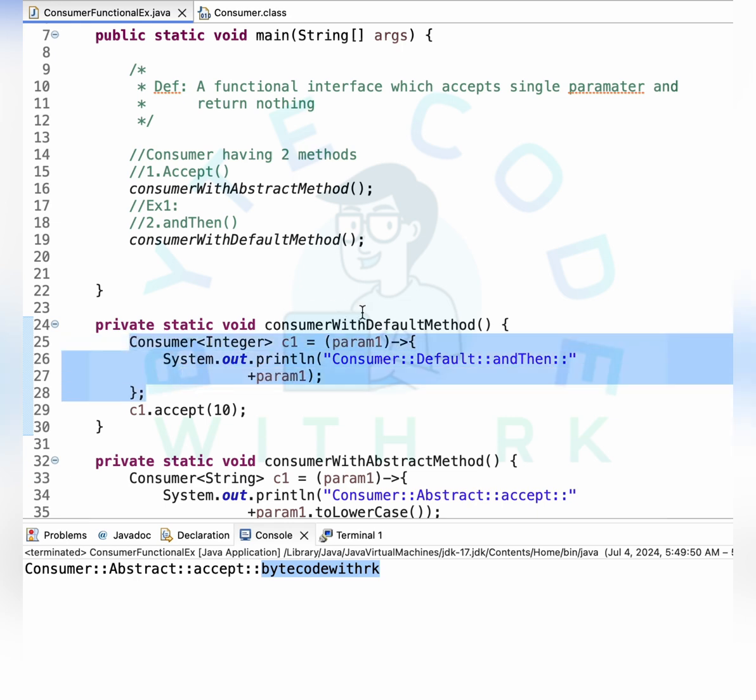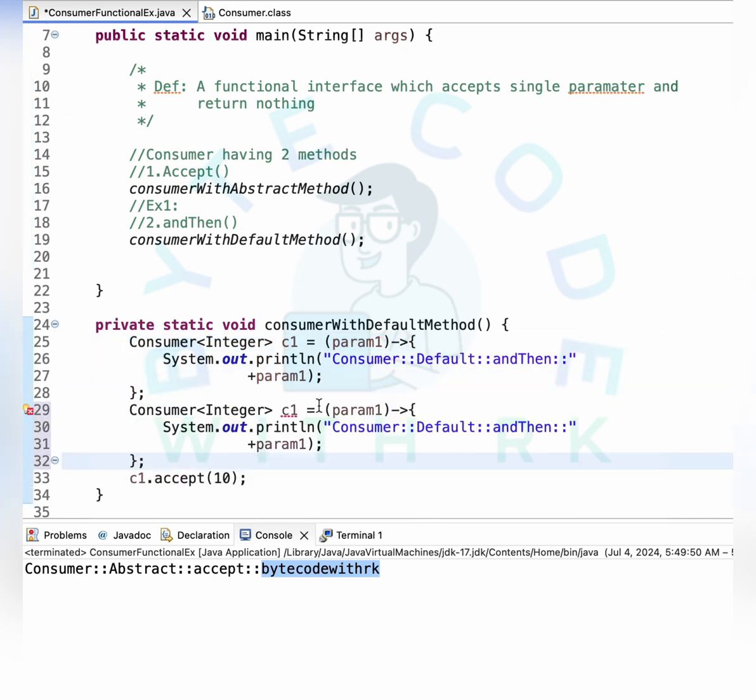To work with the default method andThen, I need two consumer references, so I'm creating one more here, c1, c2.